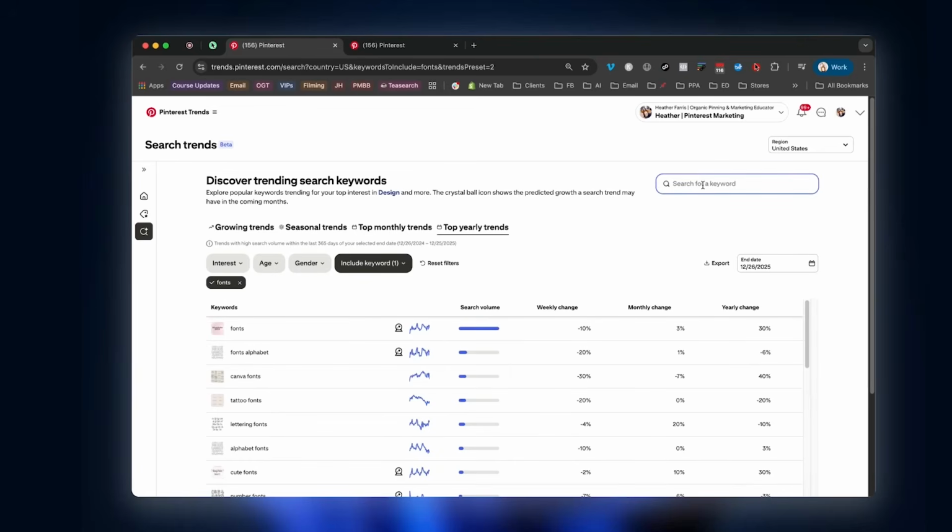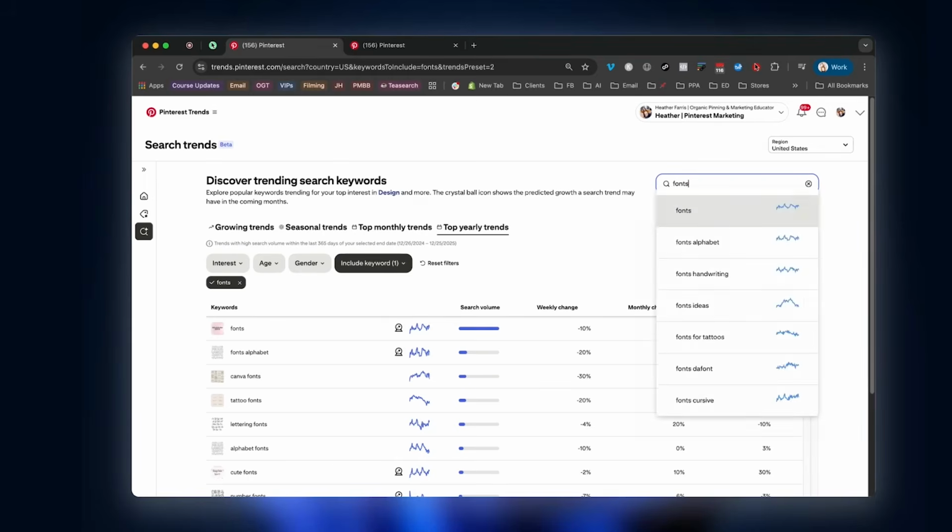Now there is a search box in the top right-hand corner here as well. This is the kind of old school search box that used to be at the top. And then this table was kind of in the middle, and the settings were on the left-hand side. They've all kind of been cleaned up and minimalized at this point, and it's just easier to see what options you have to use. So the search bar is still there. You can still use it the same way that you were able to use it before.